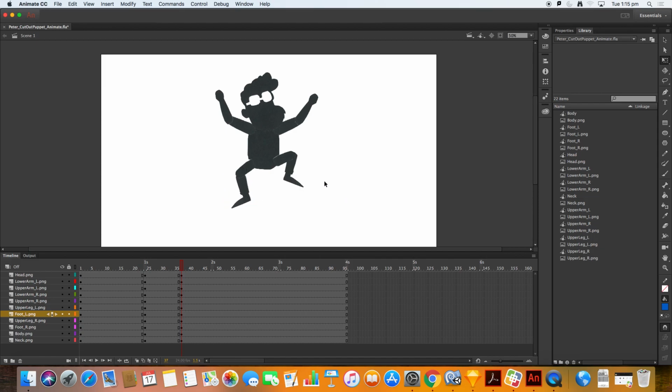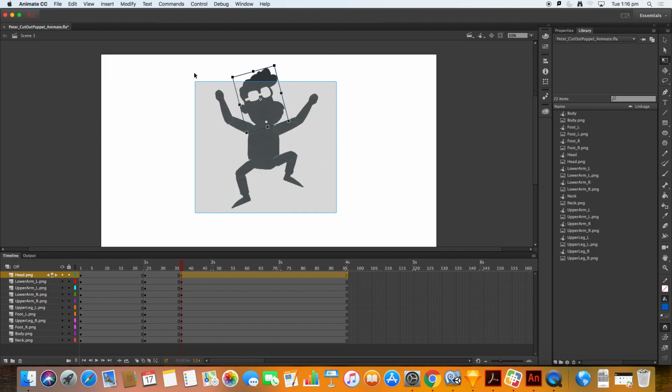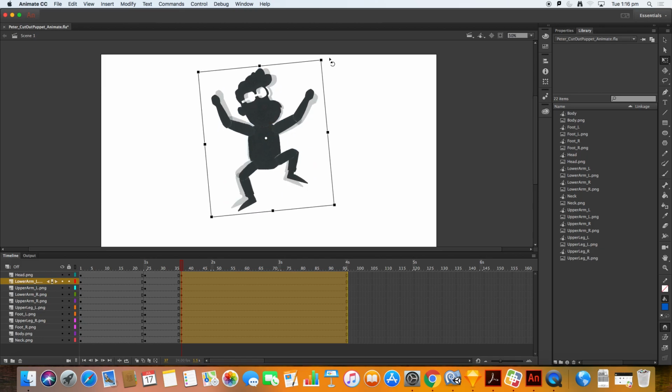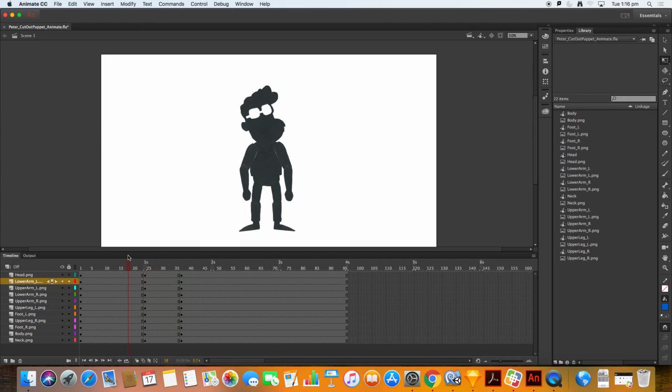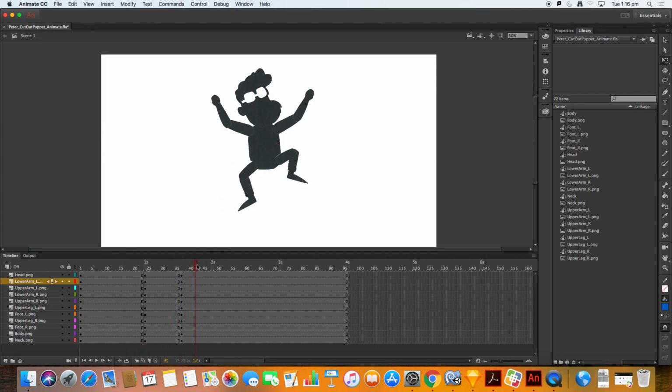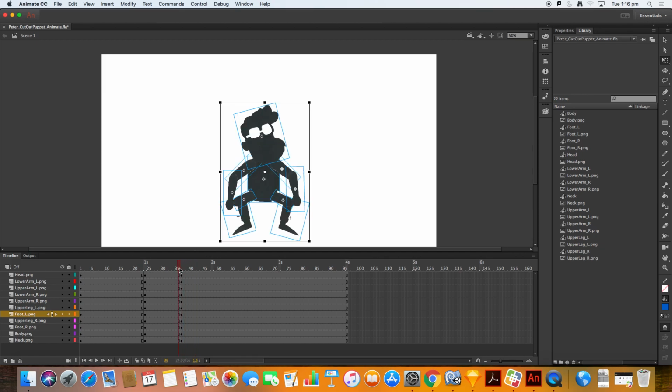Okay, so feel free to sort of experiment with how you want your puppet to move. There's no wrong way to do this. And I might even rotate everything just very slightly as well. Okay, just so that I have something like so in the air. Now this will work in varied ways depending on your animation and your movement, and you can always fine tune from there.